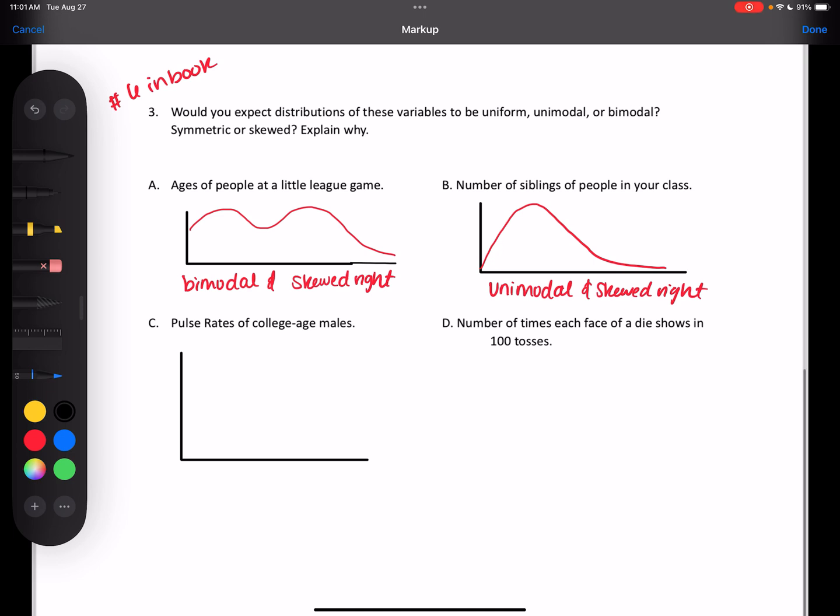Can it be symmetric and unimodal or no? Symmetric is going to be unimodal. Okay, that's what I thought. Would you put unimodal still, or would you just put symmetric? Unimodal and symmetric, because you could potentially be bimodal and symmetric, but it doesn't often work out that way. And symmetric won't have it skewed, right? Symmetric can't be skewed, because it has to be the same on one side as it is on the other.